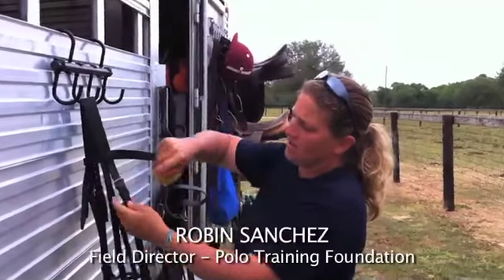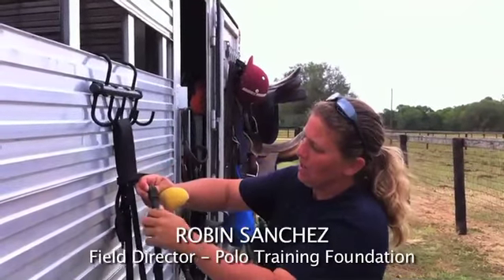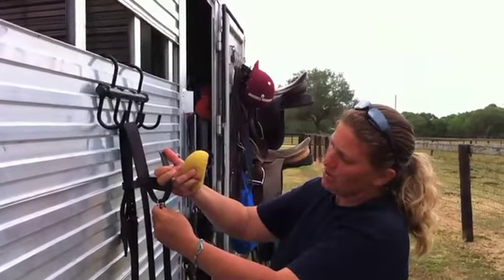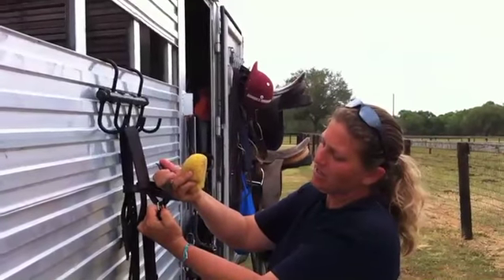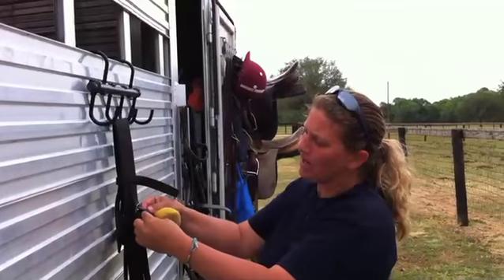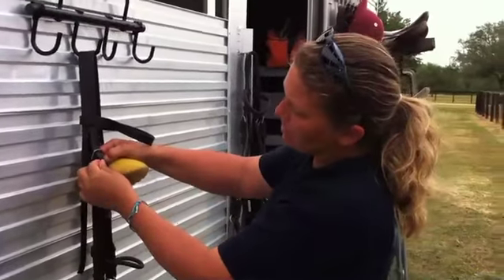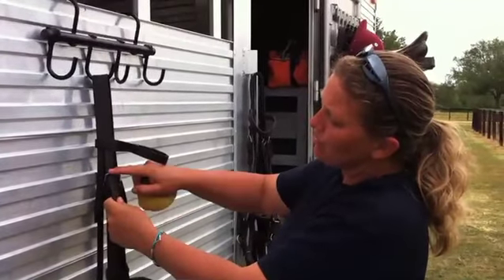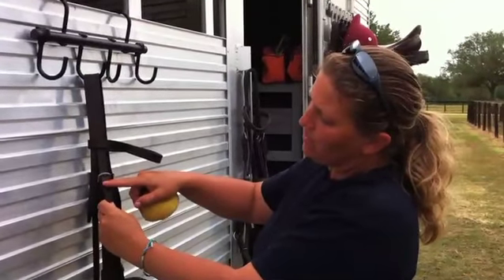The first thing I do is take the leather out of the keepers, because otherwise you're going to miss cleaning — and more importantly checking — all the parts that need to be examined for repairs. Like here, I've got some bad cracks and I actually have a split that almost goes hole to hole. Using it up here I'd be okay, but using it down here I'd be at risk of this breaking.